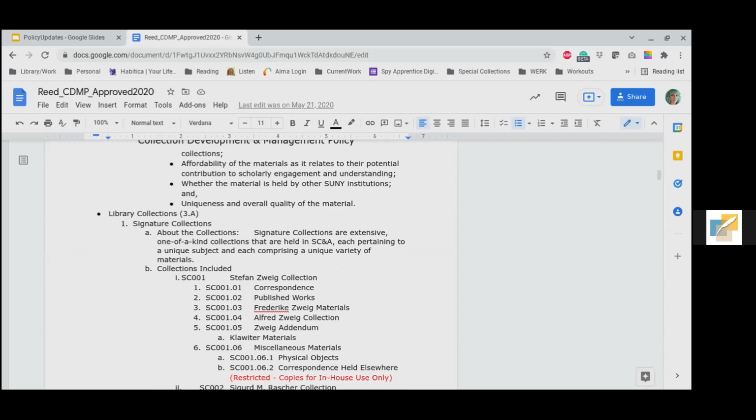When I first arrived at Fredonia, our collections were just numbered 1 through 88, and it didn't encompass all of them. It didn't really allow for growth in any way. And it was really overwhelming for me to just see, here is the list of all the collections. There's no grouping. You don't know what anything is. And then when you're new and some patron comes in and says, hey, do you have anything that relates to industry in Jamestown? And you just go, maybe. So it really helps guide what these collections are.